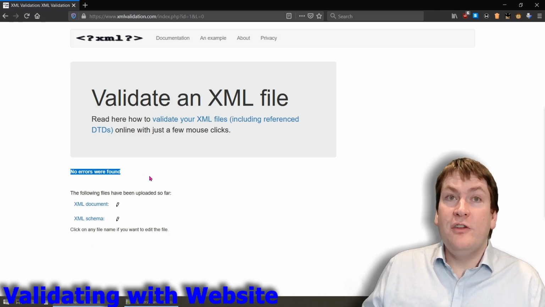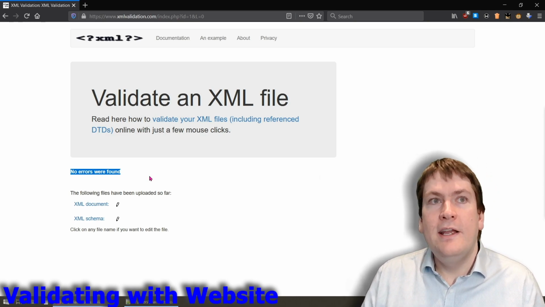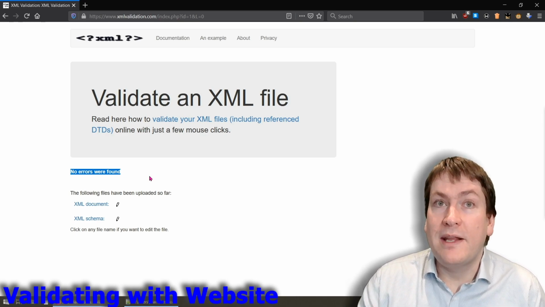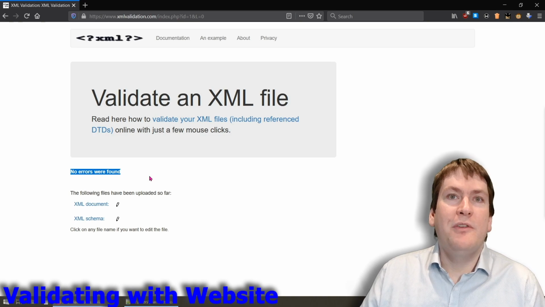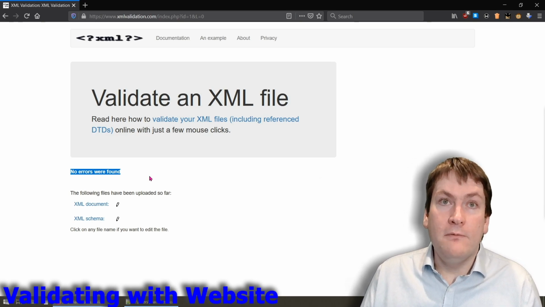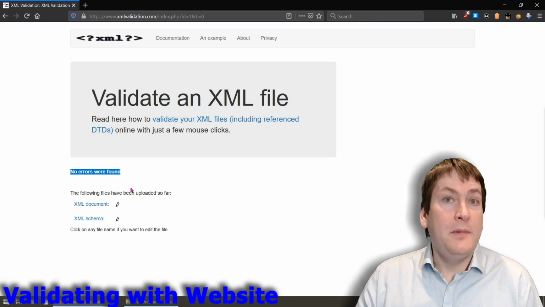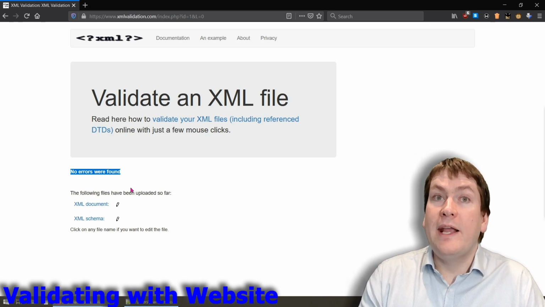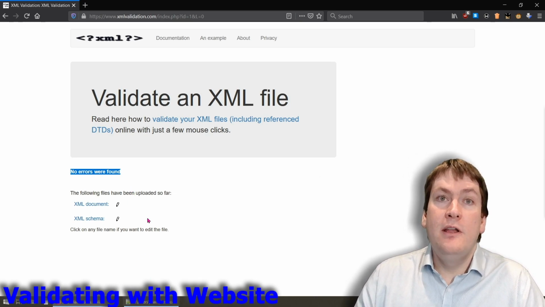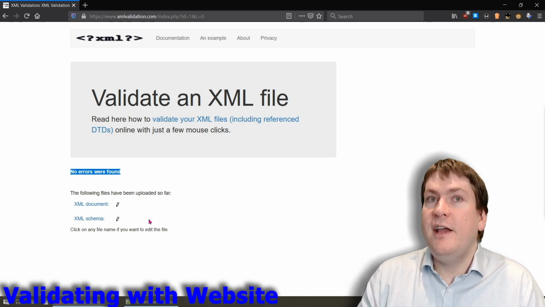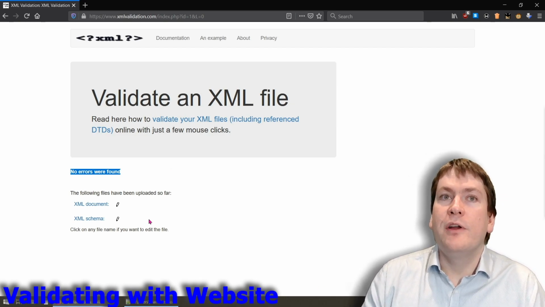Remember, this is just telling us now that XML syntax is valid and that it conforms with our schema. If we made issues writing our schema that don't make sense, but our XML document conforms to it, that means we could still have logic errors. So this is only going to be as good as your schema is. If your schema allows everything, then it's not going to be very helpful. Just because you get no errors doesn't mean it's correct, but it's a good indication that you're on the right path. So make sure that whenever you make any changes at all, even if you're just changing a comment in your XML documents, you validate it against the schema again. So not just the syntax, but against the schema, especially right before you submit your assignment.